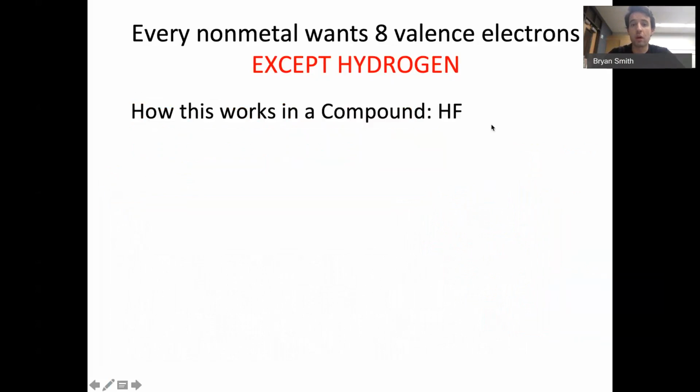So we're going to show you the compound HF. Instead of F2, now we have a hydrogen instead of a fluorine. Here's what fluorine looks like with its 7 dots, its 7 valence electrons. Here's what hydrogen looks like with its 1 dot, its 1 valence electron. In order to get both of these stable, the first thing we have to do is connect the dots. And that's also kind of the last thing we do.